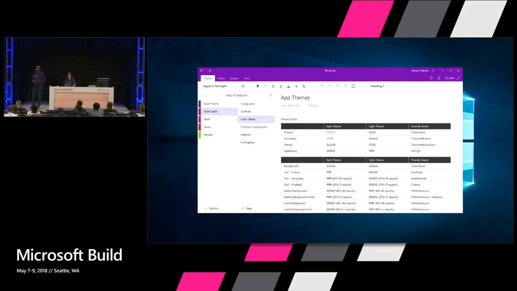Color and depth actually work together to create and maintain hierarchy and direct users' focus. Previously, we had a pretty flat design with a limited color palette. But if you could imagine that simple design applied to an application as powerful as OneNote in this fictional example here, you may imagine that it could be hard for a user to understand the hierarchy of the application. But see how adding depth and color gives just the right amount of attention for the application to become powerful.